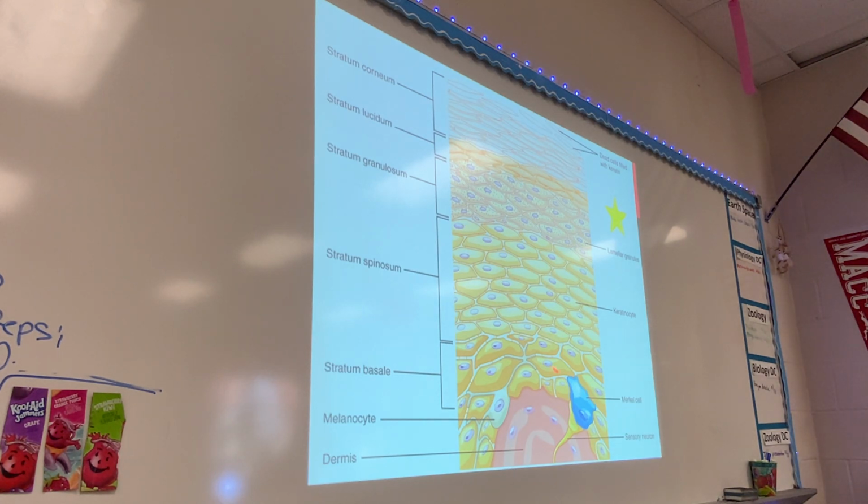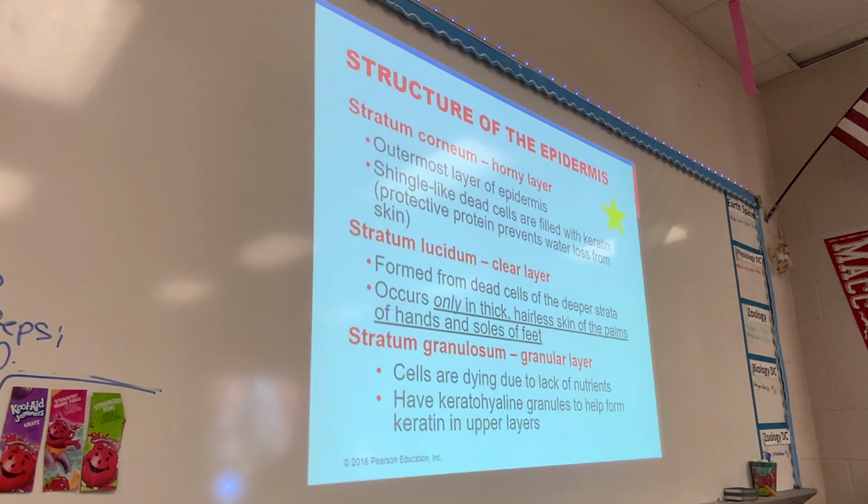So the live tissue is down here. This is the basal layer, and this is where mitosis is happening. Also down here, you're going to have a lot of your receptors. This is called a Merkel cell. This is one of your receptors. We will talk about the receptors and what the receptors do, because that is physiology.